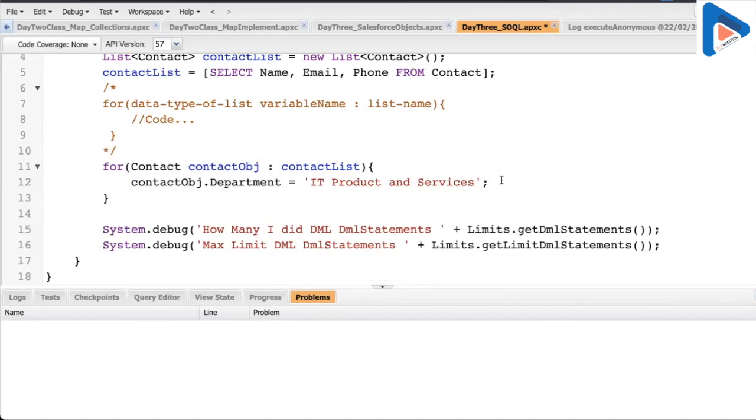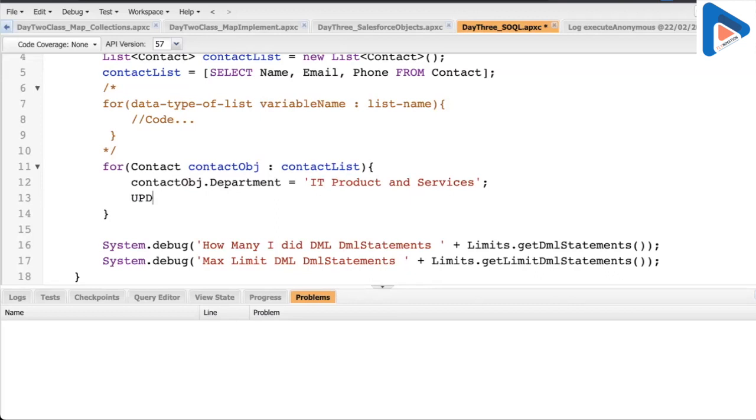And after that, what I did, I made the update contact OBJ and then hit save.